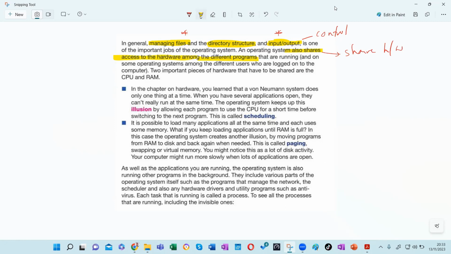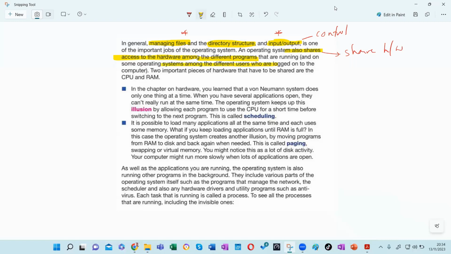Some operating systems share the hardware among different users who are logged onto the computer. Not only different programs, but different users as well.